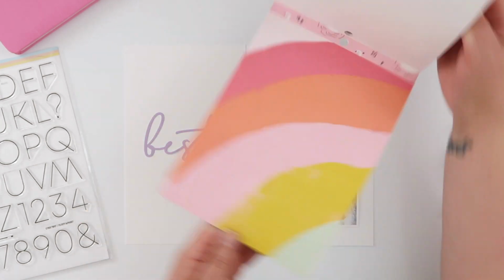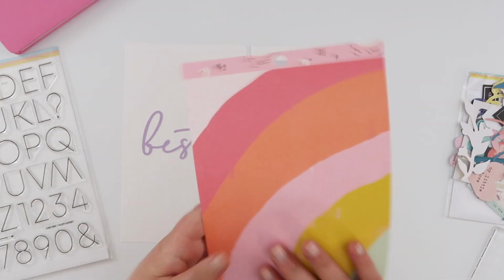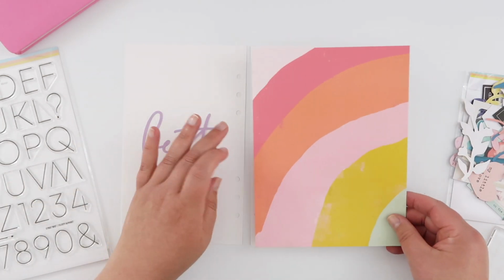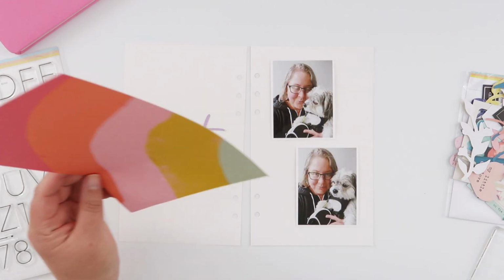Now I am starting with two base pages again. These are just white cardstock. I have trimmed them to 5 by 8¼ inches. I've got two small-ish photos. They're a little bit smaller than 3 by 4. I printed both of them on a 6 by 4 piece of photo paper.